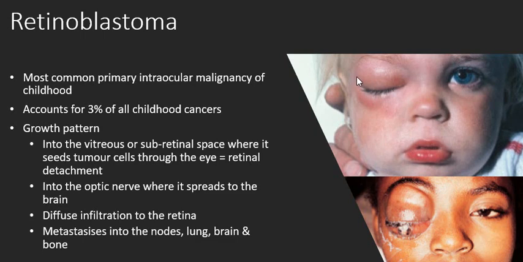So the top image here shows orbital inflammation, which can occur with retinoblastoma, and down the bottom here, this poor young child's actually had orbital invasion. You can see the tumour's grown quite badly around that eye. Usually they're detected pretty quickly, so it's unlikely that you'll see a patient at this stage, but you may well certainly see one with just the inflammation.